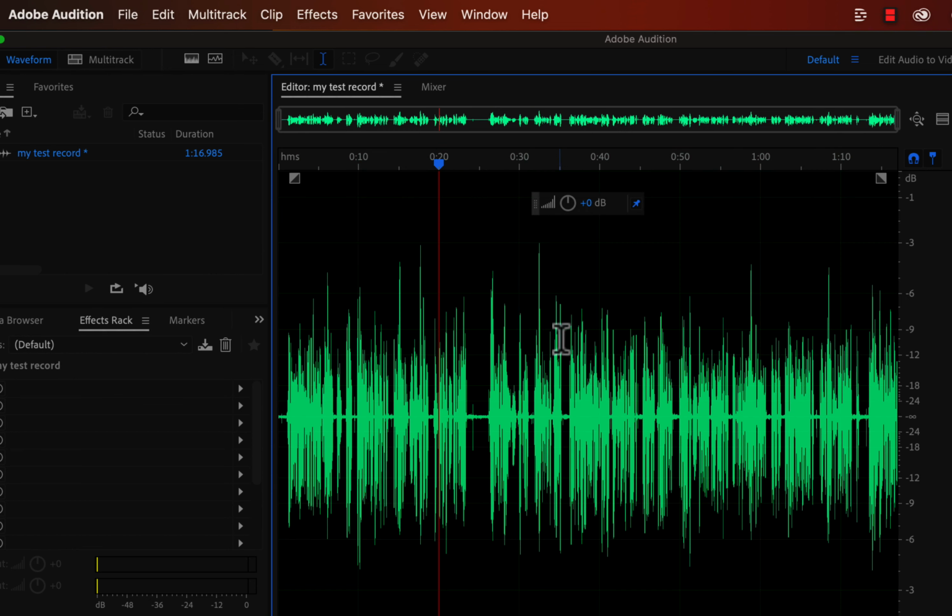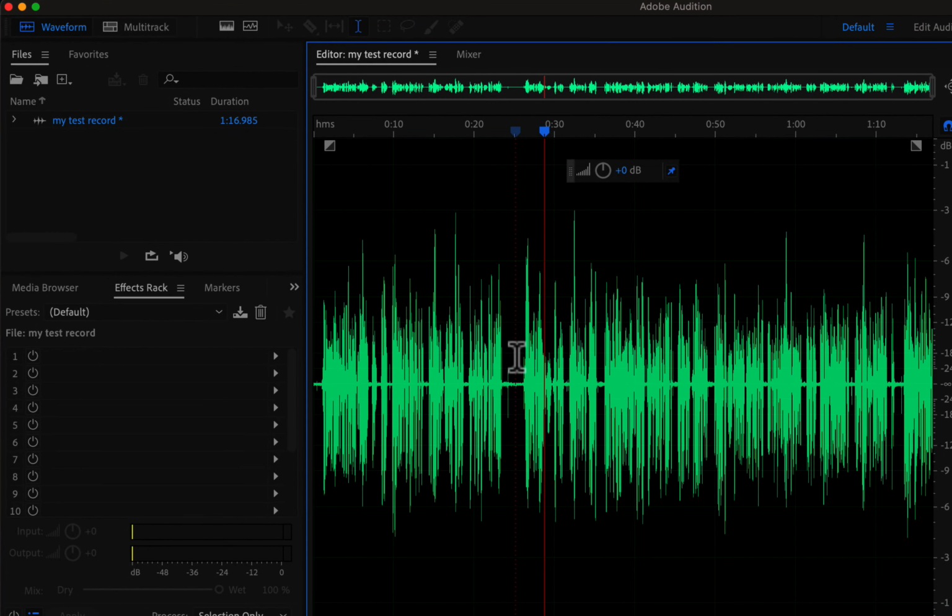So you see the waveform has become larger, it has grown in size, and you can see also the meter reading here, it is -3. The top part is hitting -3. If I listen a bit, it is actually louder than before. So the audio has become louder than before, and now I can export this audio file.